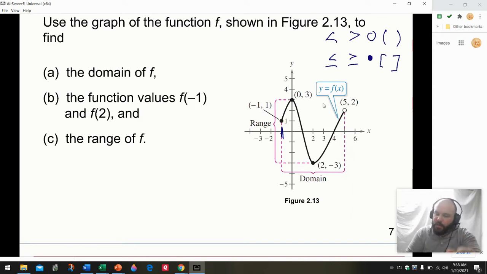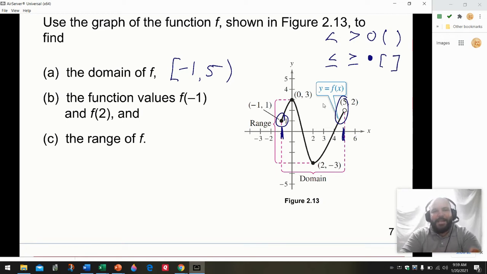So now, again, looking at our graph, you can see that this graph starts at -1 and it includes -1 because it's a solid dot. And it goes all the way up to 5, but it does not include 5 because it's an open dot. So the way that we do this, and again, we are writing an interval from -1 to +5. When you list these intervals, you list them from least to greatest. So we're going from -1. We are including -1, so I'm going to use a bracket on -1. And we're going up to +5, but because we don't include +5, I'm going to use a parenthesis. And that would be how you would list the domain.